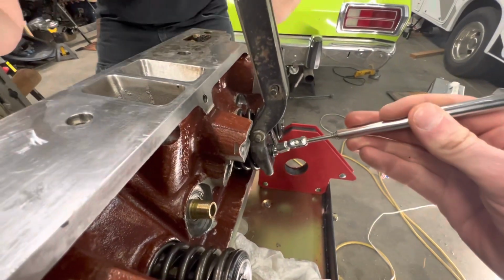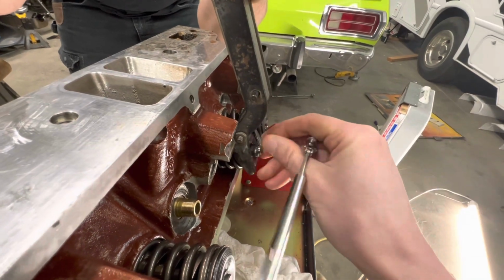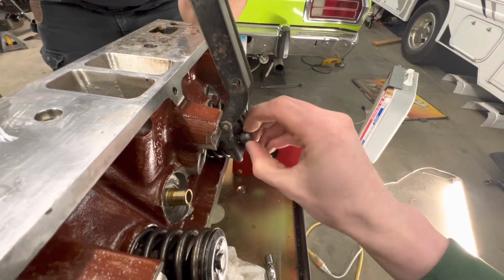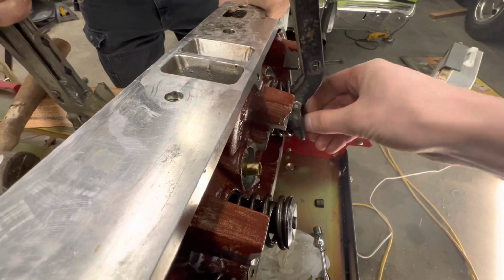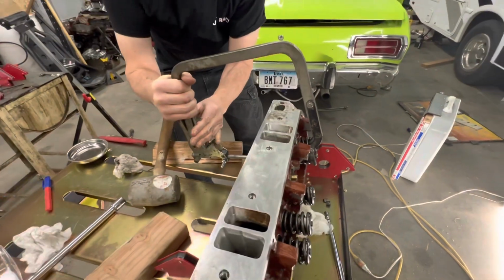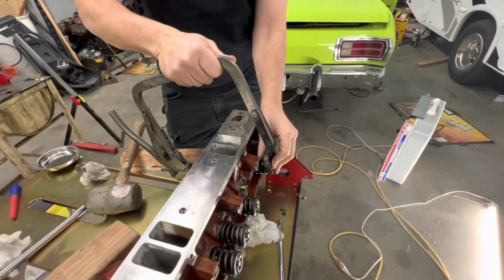As you can see, we got the... Get the keeper out. Try to get the keeper out. Kind of hard to do one-handed. Yeah, I'm trying. There we go. Okay, get it? All right, keepers are out. So we're putting the parts in a baggie with the cylinder number on it so we don't get them mixed up.